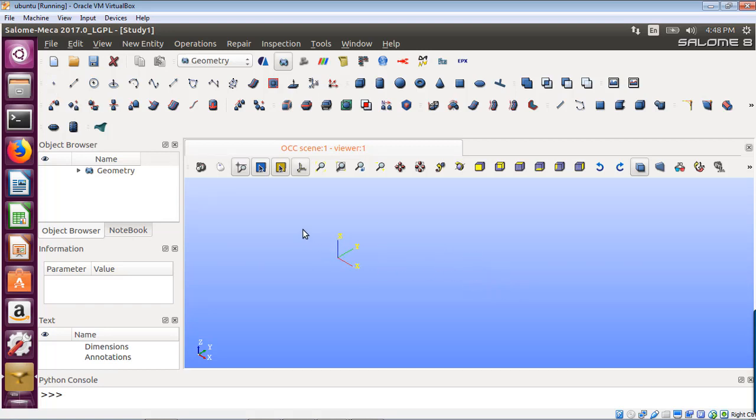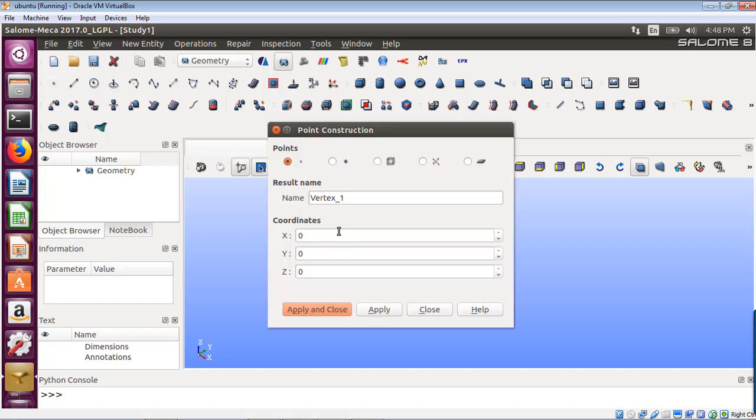So what I'll do is simply a beam defined in the x-axis of 1 meter, and then I'll just constrain it on one end and apply a load on the other end, to show you how it works and how you create this kind of thing inside Salome. So first let's create some points here, and in the x direction let's enter 1000.